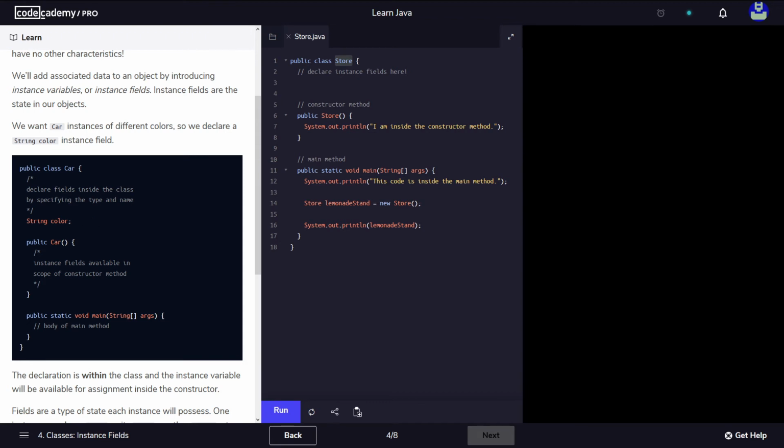So let's say before the semicolon, we could have the equal sign, and then in double quotes we can have the text green, for example. So the variable will hold the value of green, okay? But at this point we are only declaring a variable.